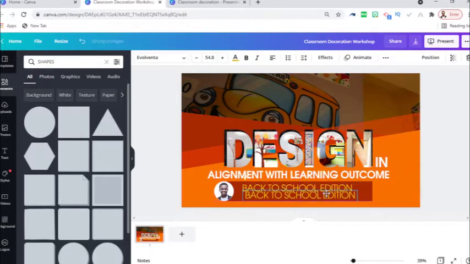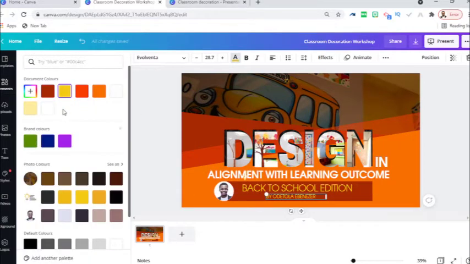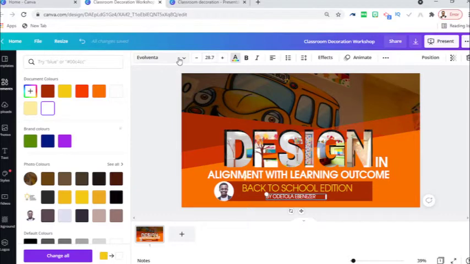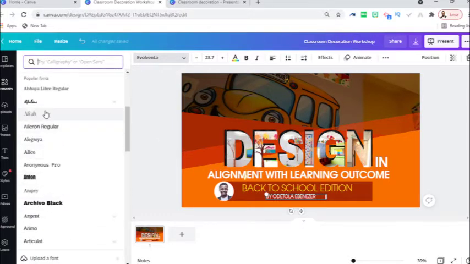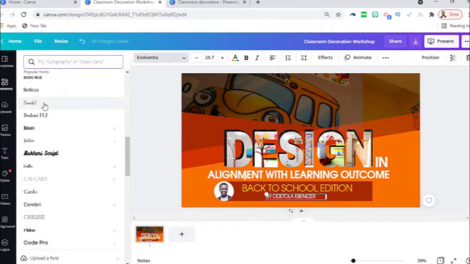Copy and paste. By Odetola Ebenezer. Yes, so presented by Odetola Ebenezer Israel. Centralized. Changing the font so that it will look different to the other one on top. Change it to something tiny and cool. There are a lot of fonts for you there on Canva, and then I think I'll need to make it lowercase.